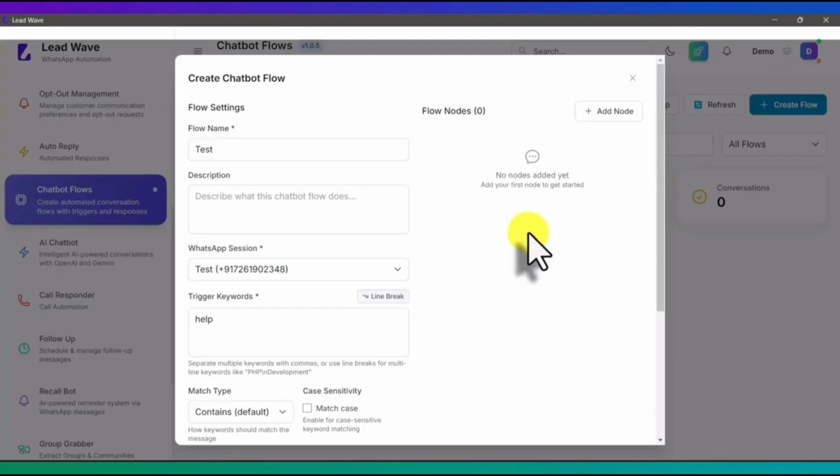Now here comes the interesting part. This is the only chatbot application in the market which works on nodes. For all the other applications, whether cloud-based or Windows applications, you just have to write a keyword, type a message, and that message will trigger when the customer types a trigger word. But here, as it says chatbot flow, you can create an entire flow of your customer interaction. So I'll create one for you, so it will help you understand in a better manner. I'll keep adding nodes and try to explain in the middle.